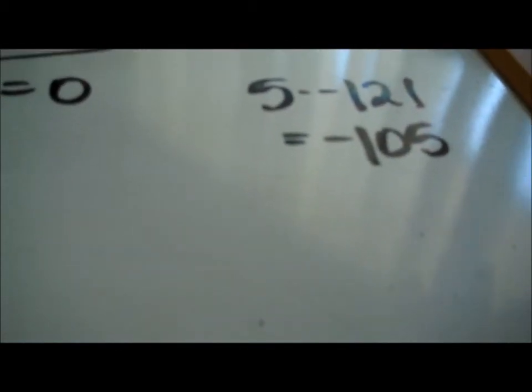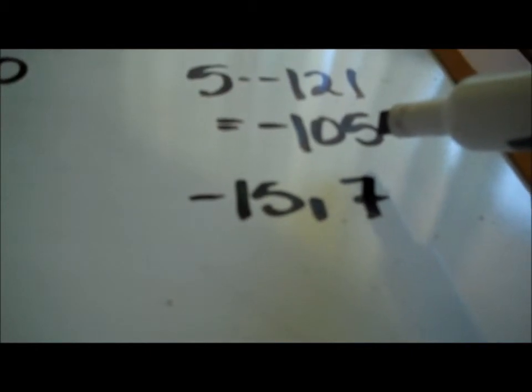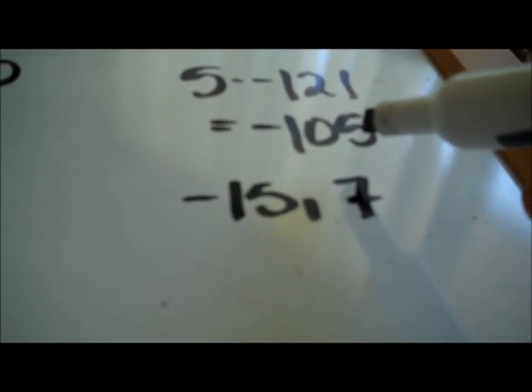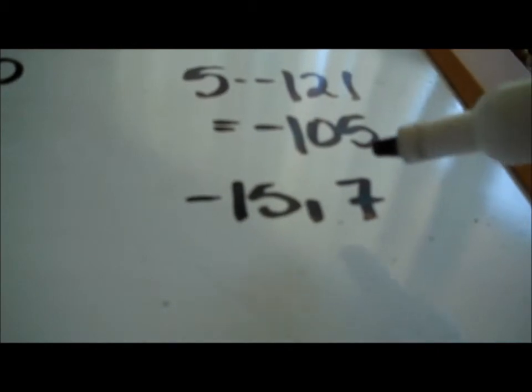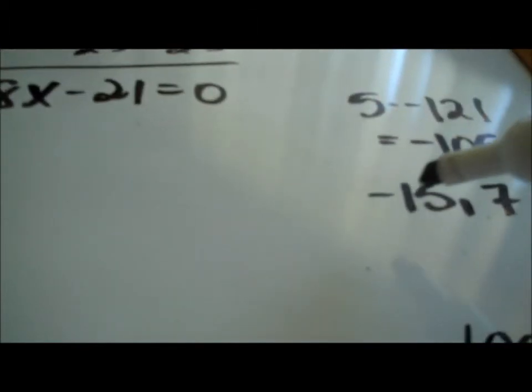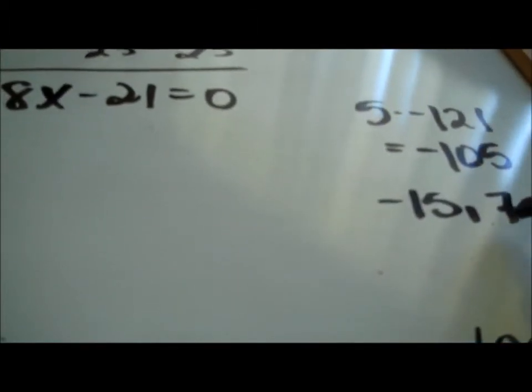Okay? So that means that I need to find factors of 105 that when they subtract, I get a negative 8. So those factors are going to be negative 15 and 7. Negative 15 and 7 multiply out to negative 105. The way I found this is because it ends in a 5, so I need to use something that ends in a 5. So I tried 5, I tried 15, and then I found it that way. The reason why 15 is negative is because I need a negative 8. So negative 15 and a positive 7 give me a negative 8.